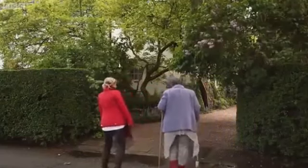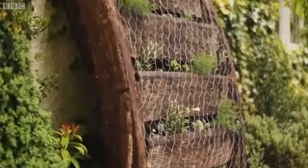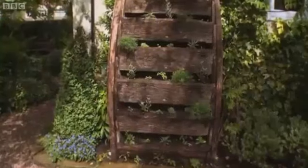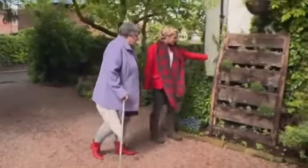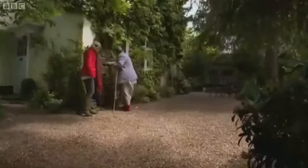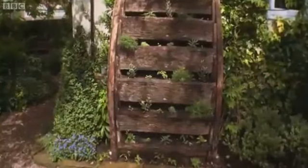Well, here we have... Oh, wow. Oh, look at that. That is gorgeous. Do you like it? I do. It's clever. I love driftwood, absolutely love driftwood. And that's really weathered wood. I believe this is part of an old wheel that they have turned into a sort of tiered bedding shelf. It's gorgeous.